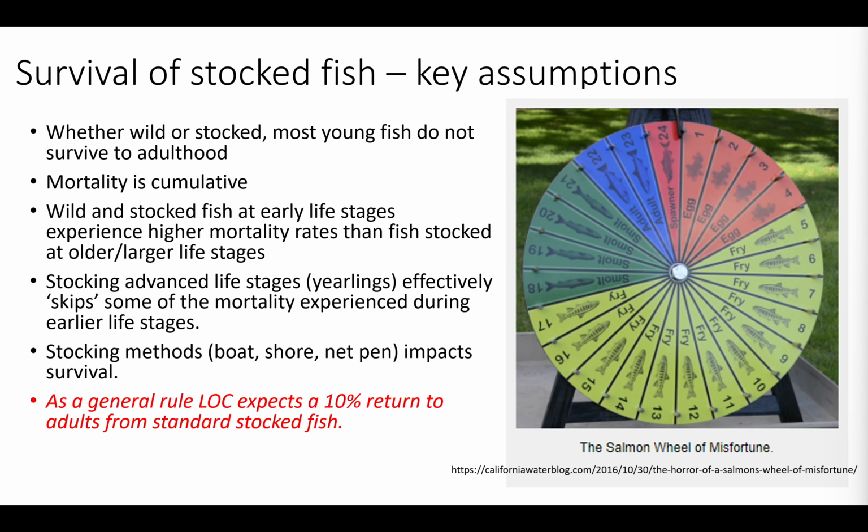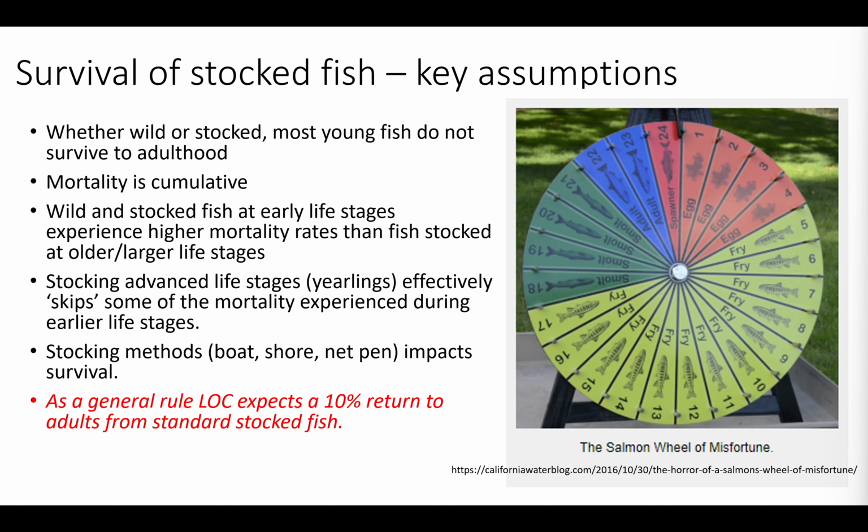And the reason fish have so many eggs is because most of them don't survive. So it's not like moose where you have one moose and it lives. It's like you have 2,500 eggs and you might get 3 or 4 adults out of it. It's the way it goes. So that's how we're treating sort of the standard stock fish.